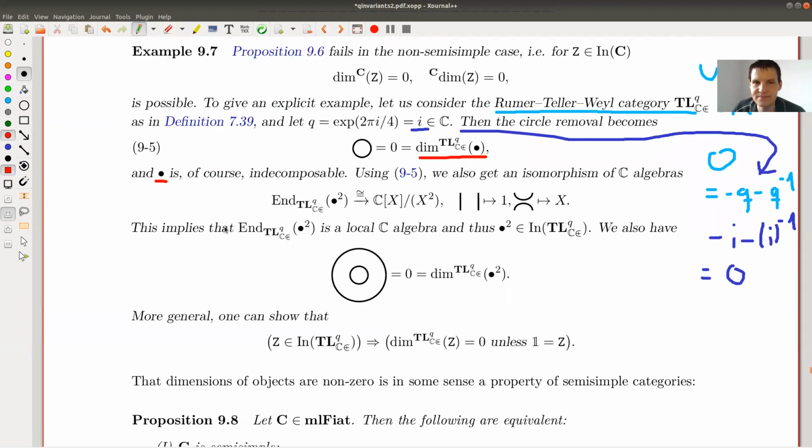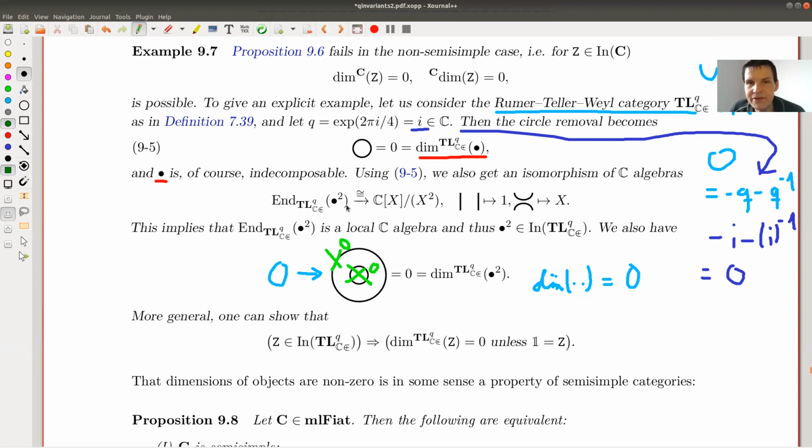And it turns out that the endomorphism space, this guy, actually also has dimension 0, so 2 dots also has dimension 0. And how do you see that? Well, the dimension of 2 dots is, in this case, just 2 circles. And 1 circle is 0, so this is definitely 0 by the above. 1 circle is 0, you take it out, so you get 0. And then you take out the other one, and you get 0 as well. So it actually is 0 squared, if you want, which is still very 0.